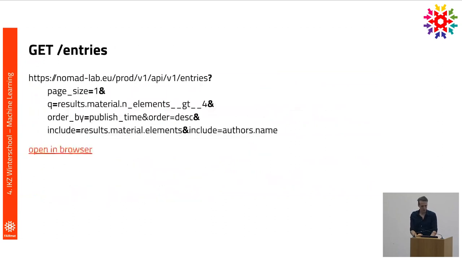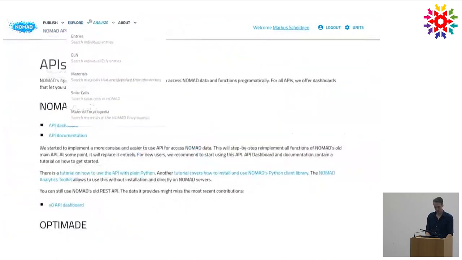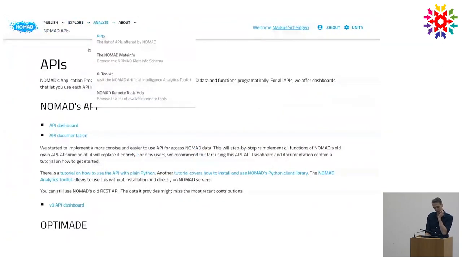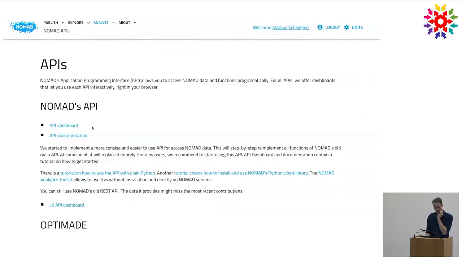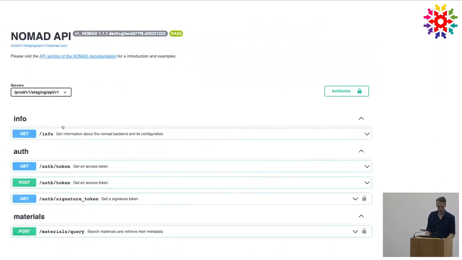Okay, let's do a few examples here. I told you can use your browser. Let's try this. So on our NOMAD, we have this kind of API section here, which looks like this. This gives you a little bit of help. That has our API dashboard. I can go here, though this is basically a description of the NOMAD API, and other APIs have very similar things. Like if you go to Twitter and you pretend to be a Twitter developer, they will show you something very similar that explains how you can read the Twitter timeline and whatnot.